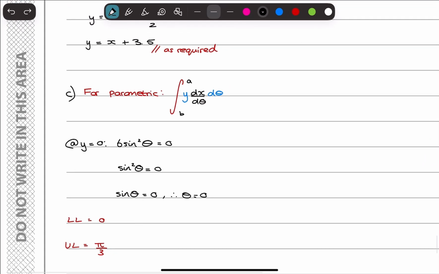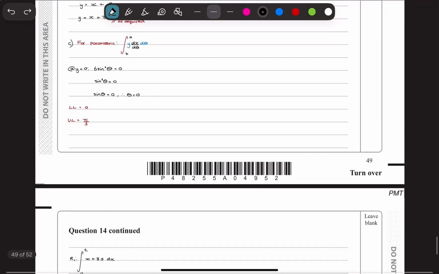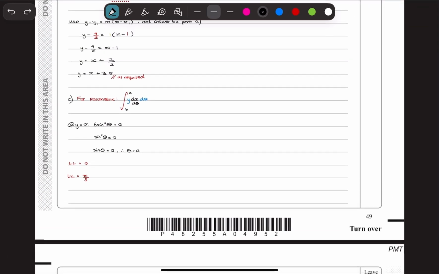So we're going to find the limits first for R2 now. We're going to work with R2 in terms of the limits, and then we're going to switch to R1. So this is how I do it. There are multiple methods. Sometimes you can just stick to R1, find it, and then go to R2. I just did it like this. It doesn't really matter, to be honest.